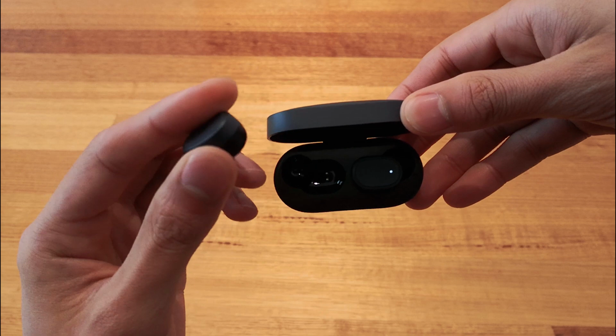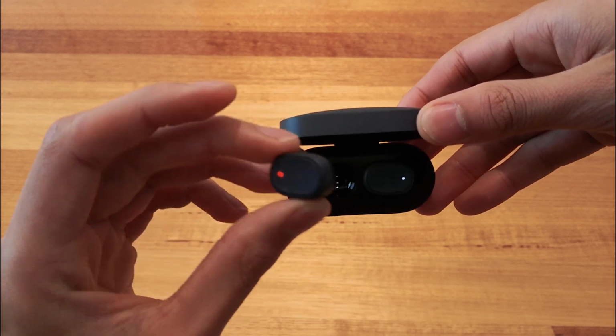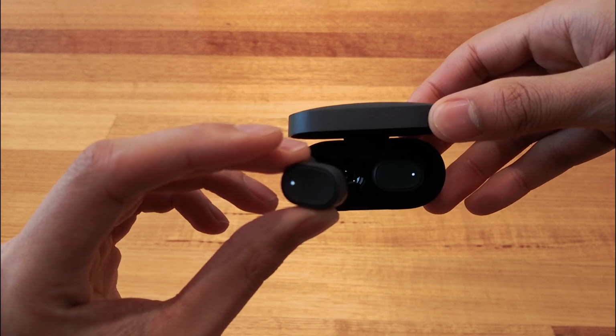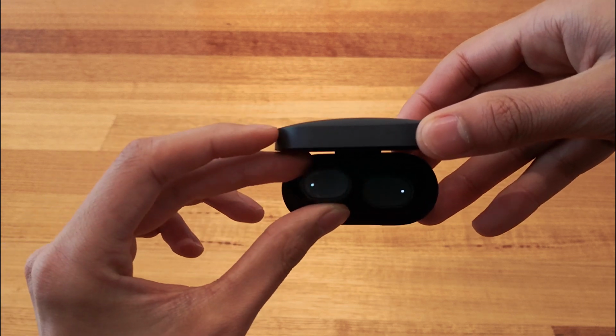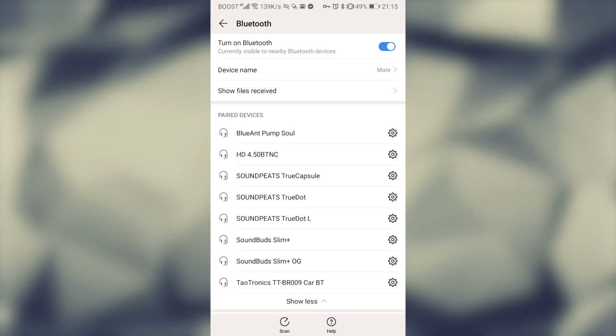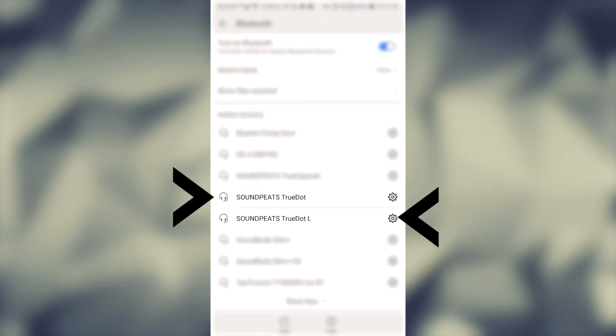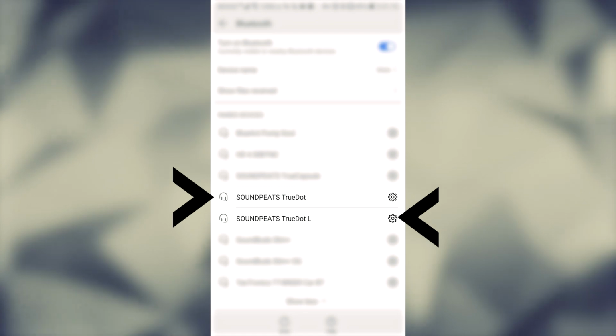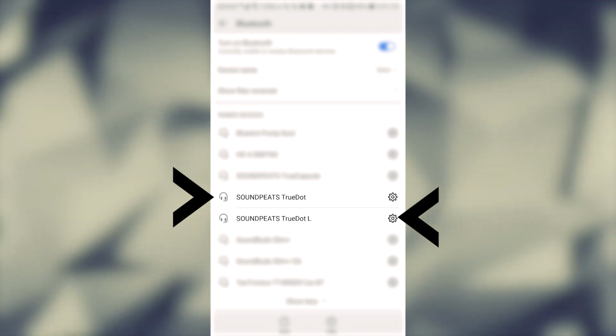Pairing is simple, and either earbud can be used by itself if you want. After the initial pairing, all you have to do is take the earbud out that you want to use and it will automatically connect. On your Bluetooth list, you'll see two devices, which are the left and right buds. When they connect or disconnect, there is a very loud notification on the earbuds.